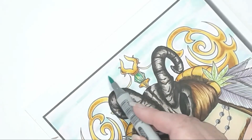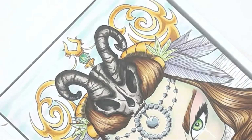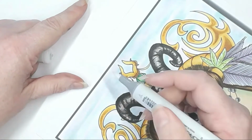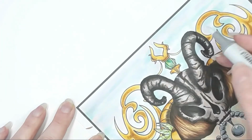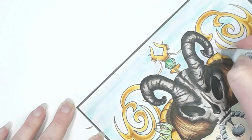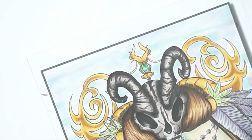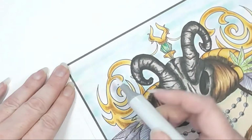So now I've laid down those colours, I'm going to bring out my colourless blender now, and I'm just going to blend over the top of all of those colours and just rub the clear ink through that to help disperse the background colours. So what I'm trying to achieve is a blurred look, and it will help bleed these colours in together without looking like they're just random streaks of colour through the sky now. So I'm going to finish that off. And then I'm going to go ahead and colour the water. The water is going to be very, very similar, so I'll come in at the start, tell you the colours that I'm using.